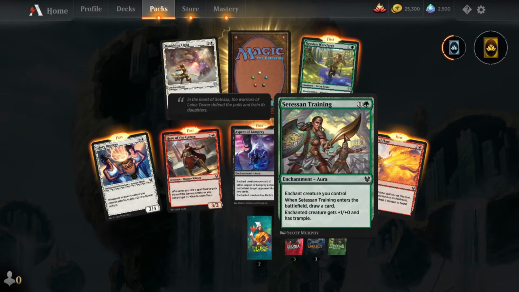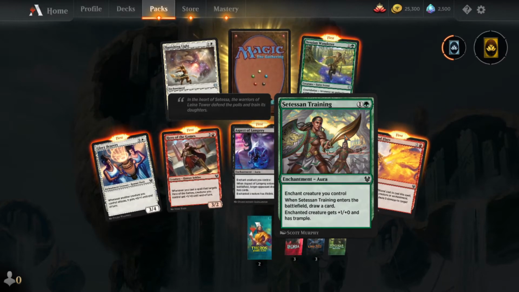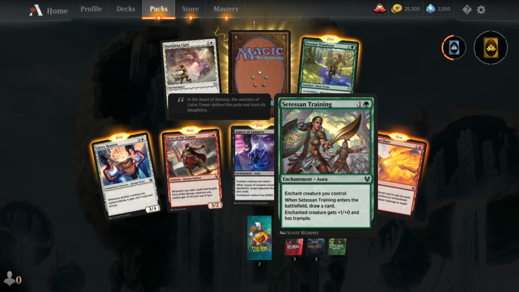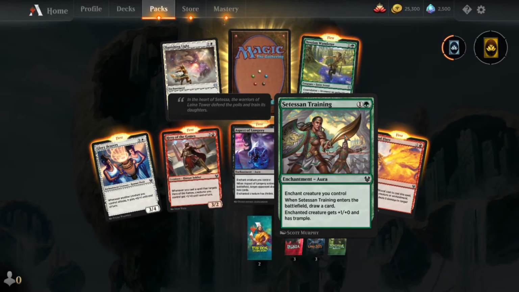So in Enchantress strategies, where you have a bunch of Enchantress creatures out, and you enchant one of them with this, that can draw you a bunch of cards for a low cost of 2 mana. And don't underestimate the +1/+0 and trample.